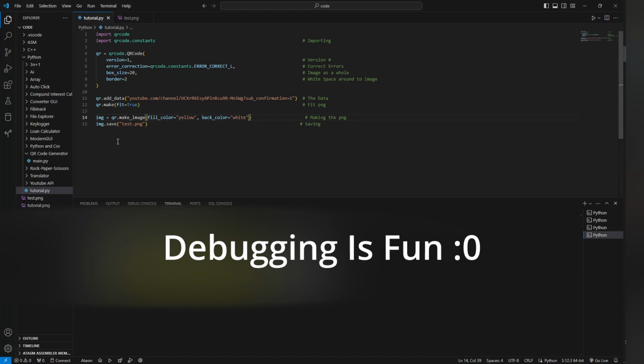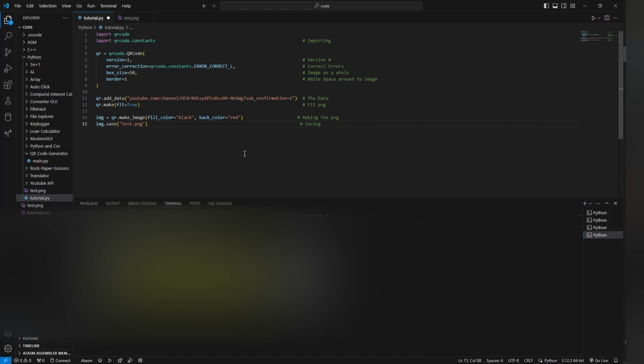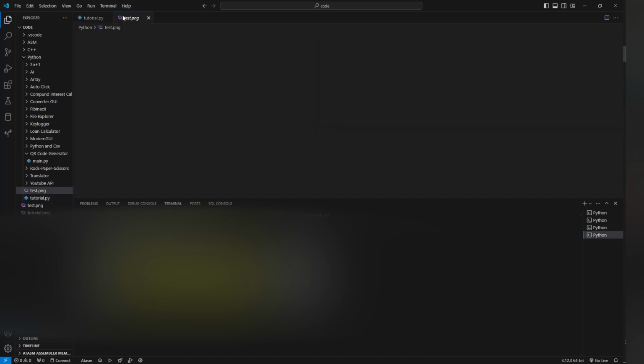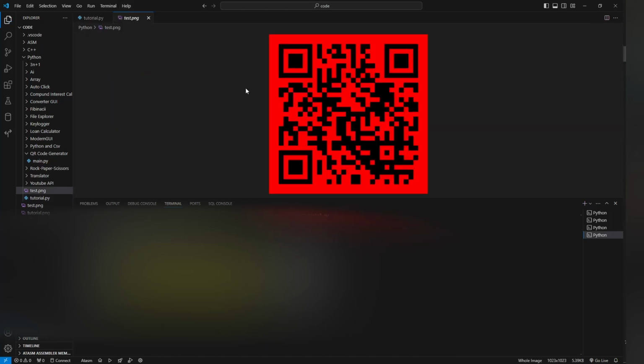Okay. We finally have this working. You can see I have a black on a red background, and we generate black on a red background.